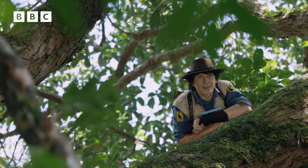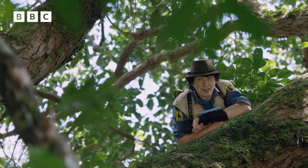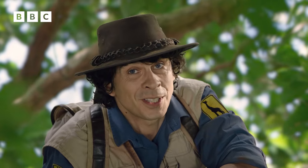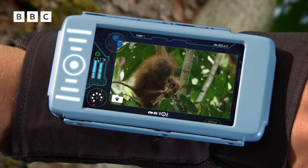Well I'm not surprised. Orangutans are usually vegetarians. But Bias needs to eat something too. Infant orangutans rely on their mums to look after them for seven years. It's longer than any other species, apart from us humans of course. So mum is going to need to find him something to eat, and quick.